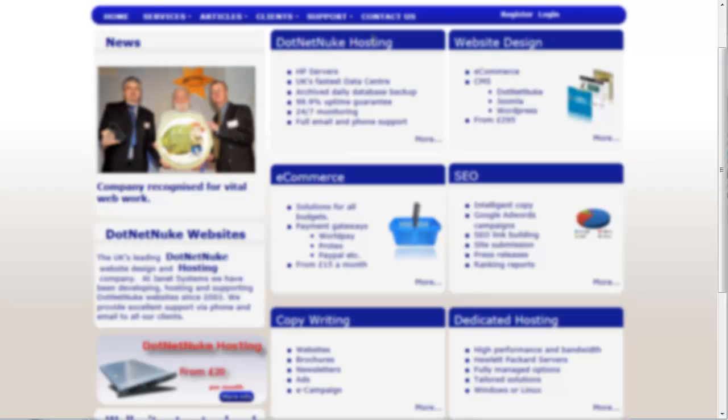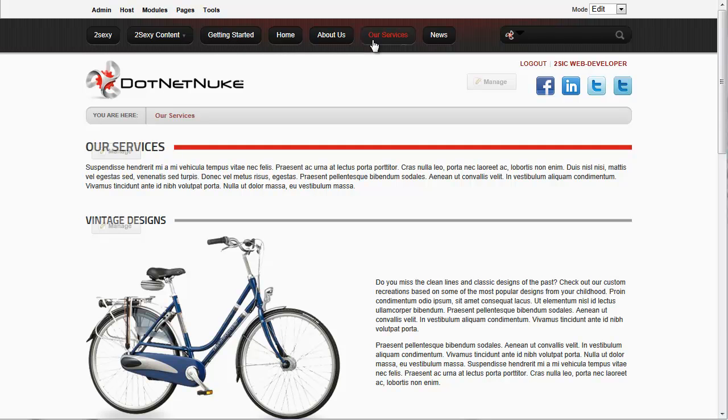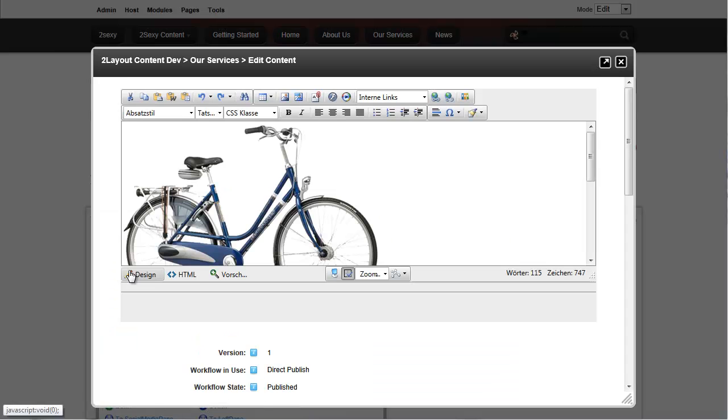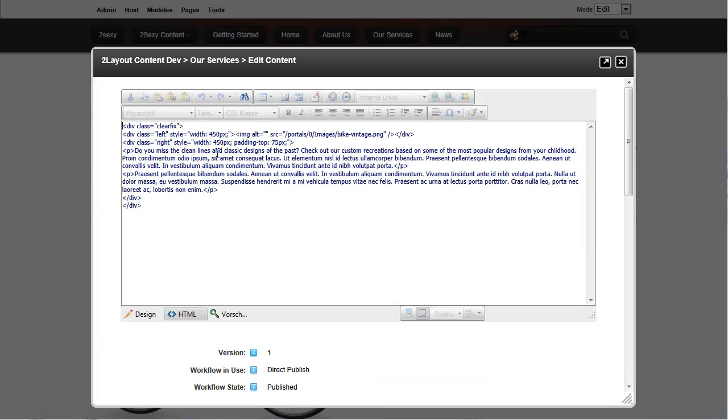And people don't do this on purpose. The problem is actually in the HTML component, which mixes both the layout of the content as well as the content itself, and actually requires rocket science know-how of HTML to work. You can't give it to a secretary. Even the plain vanilla content in the DotNetNuke installation that you see here needed a web designer to put in this bike, because if you look at the content, it looks standard, but there are some divs here which make things work, which no secretary could put in.